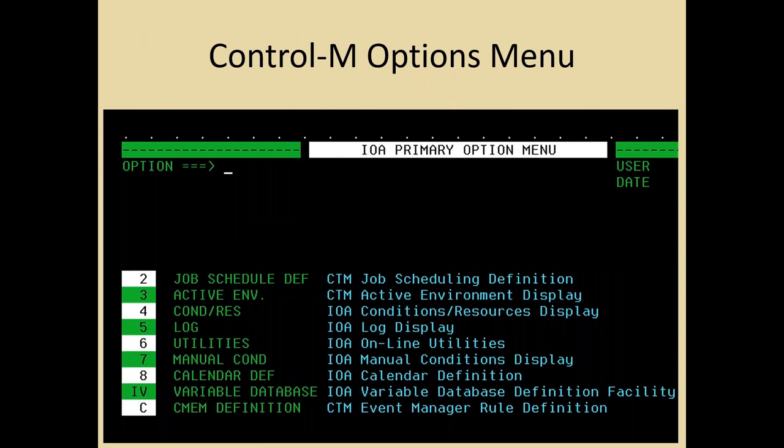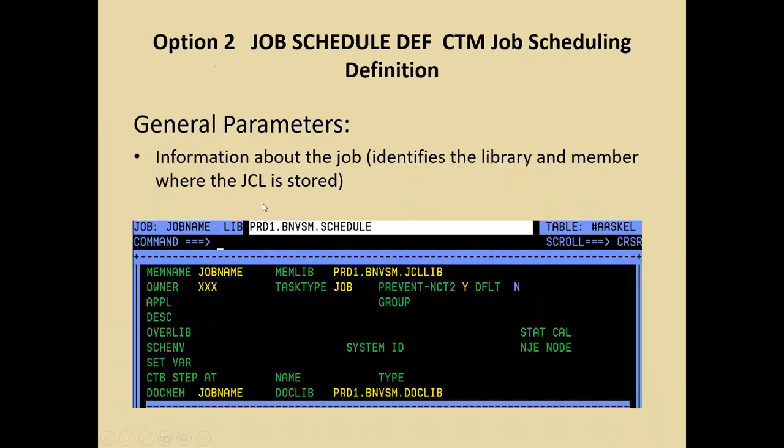I will give this schedule library and this table details.